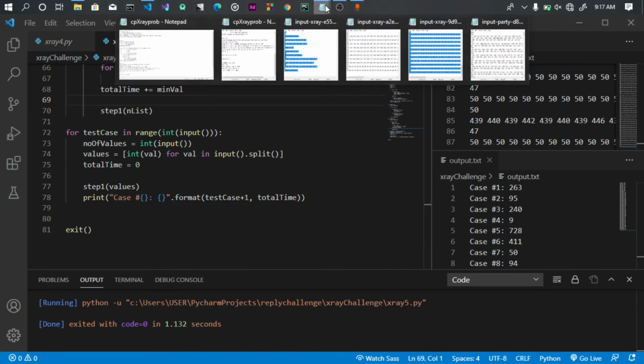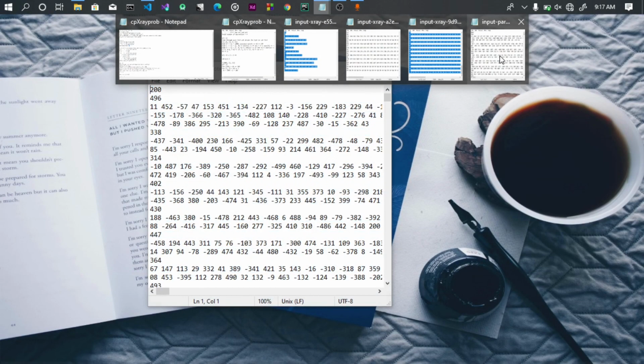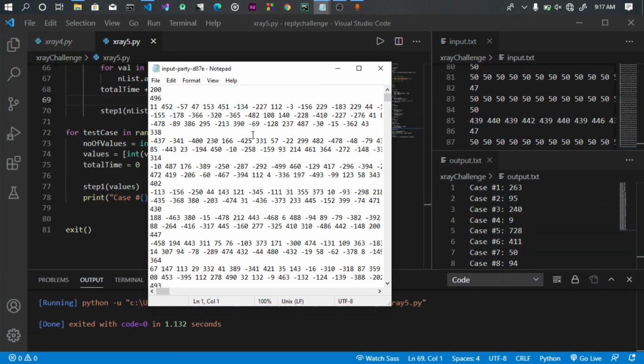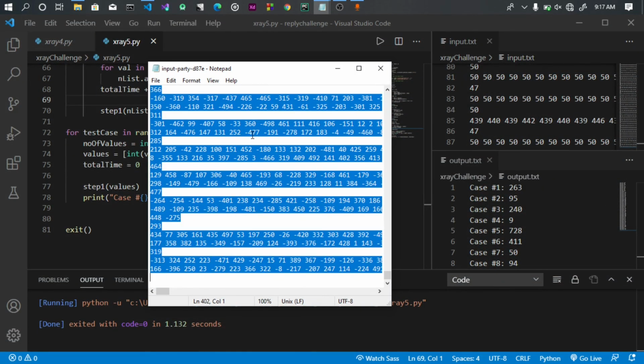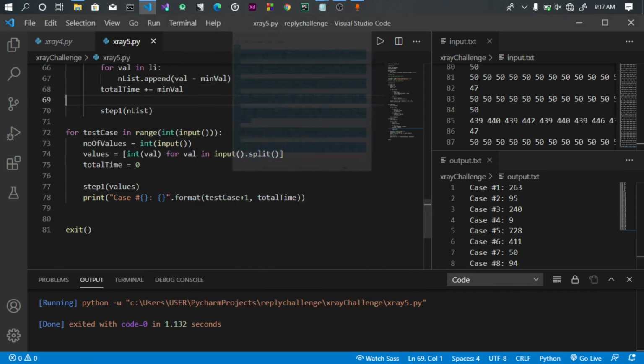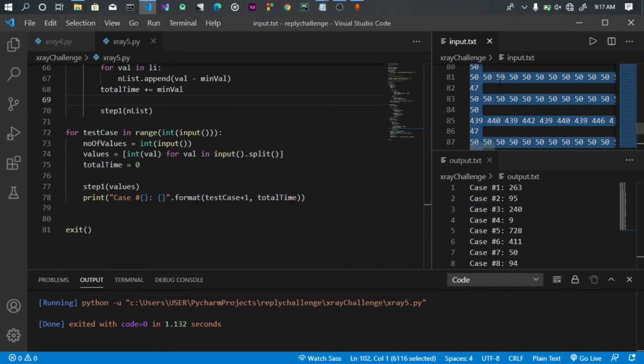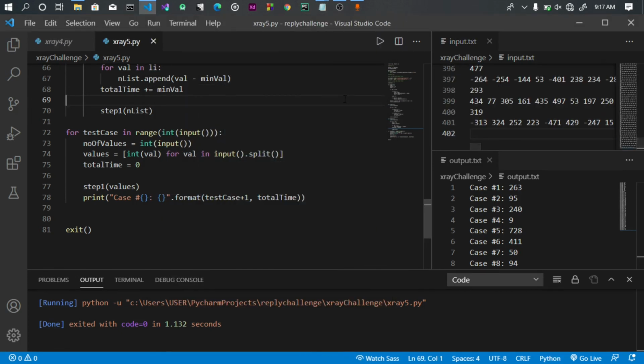And let's run a larger file. Now this is where I told you there will be a trick. So just Ctrl A and copy that, paste that here, and I'll save it. Now let's run that.